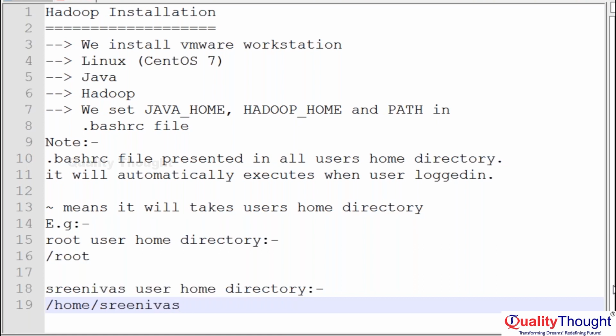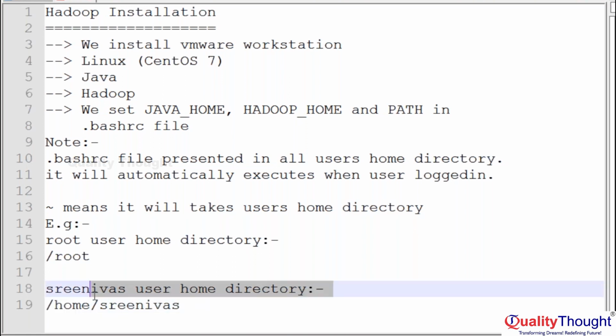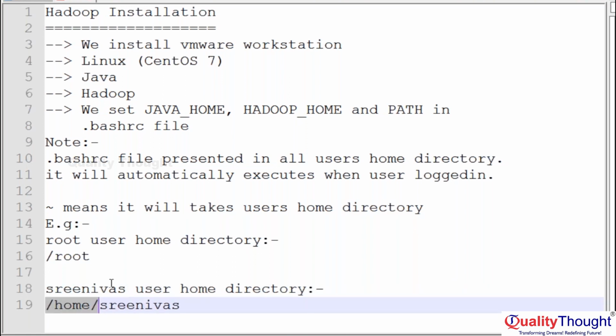So for every user, a home directory is created under this location. For the root user, it creates the home directory under /root.